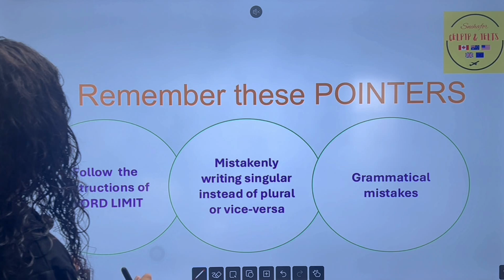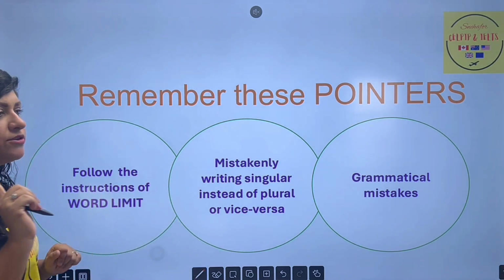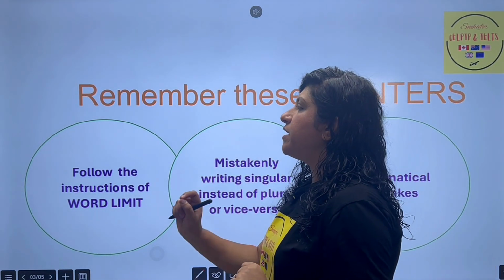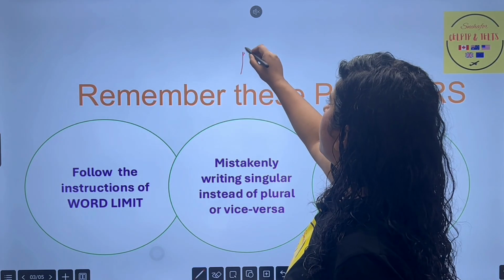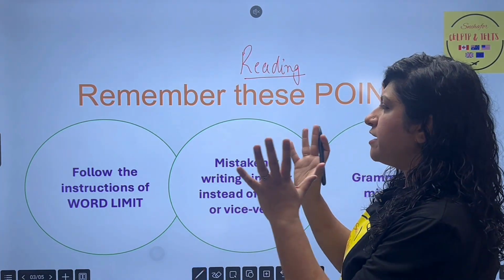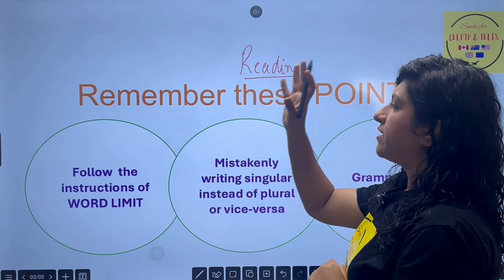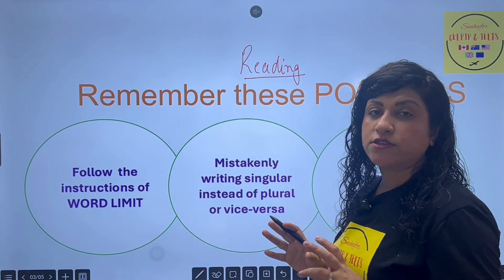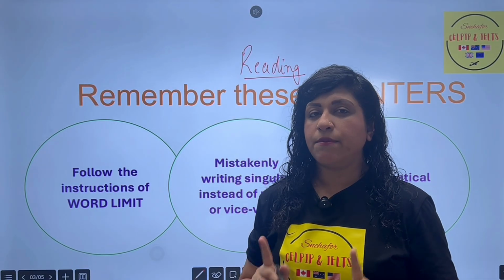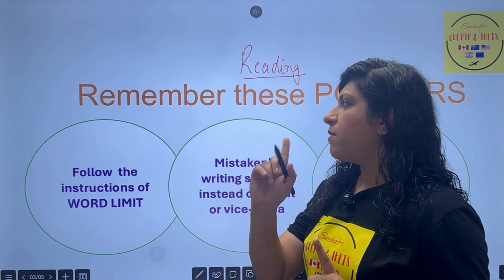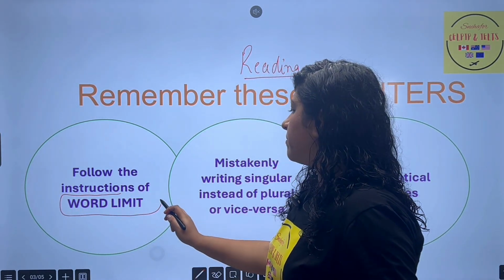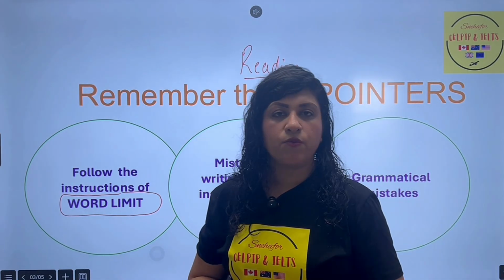So there are some things that you need to keep in mind. Let's discuss them. First of all, whenever you're doing sentence completion types of question, make sure that you read the instructions very carefully. Now in your reading part, on the top of each set of questions, you will find certain instructions written, and you have to read those instructions very carefully, because if you're not going to follow them, your answers will be marked wrong. And the number one thing about these instructions is that of word limit. You have to be very careful about the word limit.